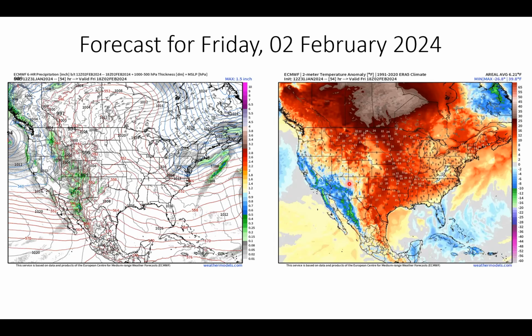Now let's turn our attention to the forecast for Friday, the 2nd of February, 2024. This would be Groundhog Day. What are we looking for here in the forecast? We have a cold front which is going to be moving through the mid-Atlantic states, generally Southern Virginia on Friday morning. You see the blue dashed lines here. This indicates colder air coming down from eastern Canada and New England down to the mid-Atlantic for Friday. So temperatures will cool off across the mid-Atlantic.